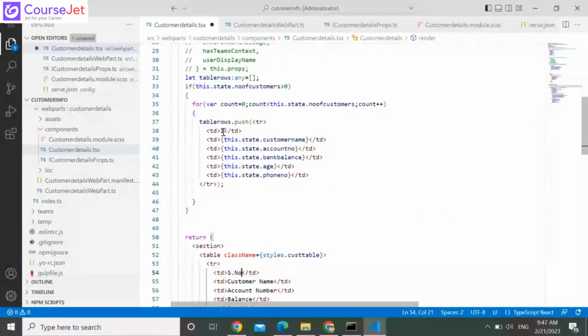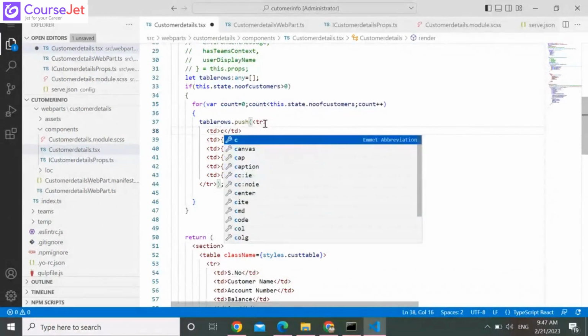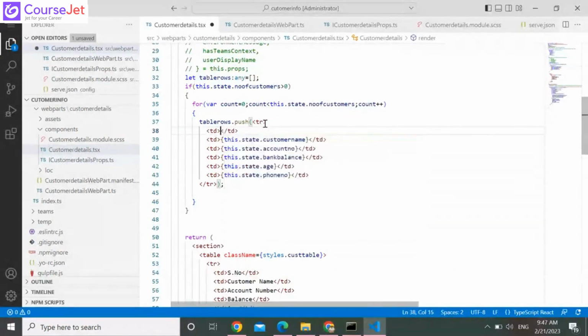Here line number 10, remove the 1, instead of 1 you put count plus 1, add it in curly braces.